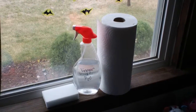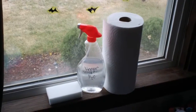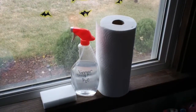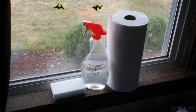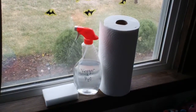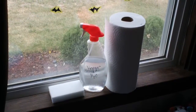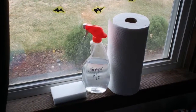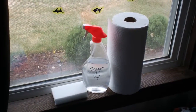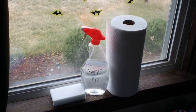Hey guys, it's Annabelle. This is going to be a part of my October Mission series that I am doing this month. I wanted to show what I am using for my windows and my walls. This is not a change for this month — this is actually how I've been doing windows and walls for quite some time now. But since I am showing how I am switching to more natural, more chemical free, and more budget friendly options, I thought I would include this video in this series.